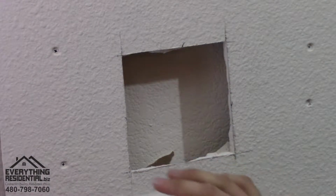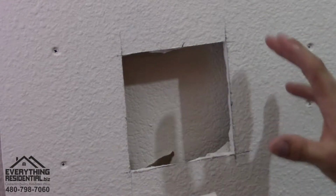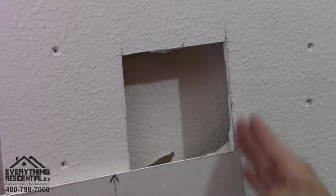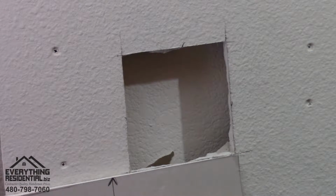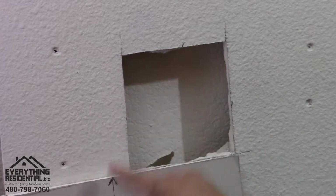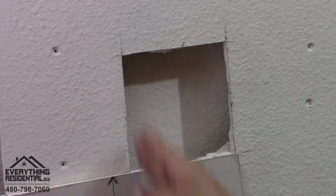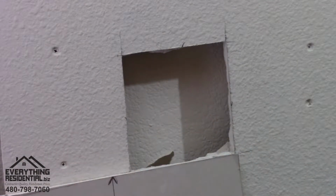Okay, now is the time to cut the drywall. So this is how you do it. You're going to line up a corner of your drywall so it's flush right here. And as you can see, my line is an inch past it. I mark a line right here and I draw a line straight down. You're not drawing it straight up with it. You're drawing it an inch past, drawing a line down.